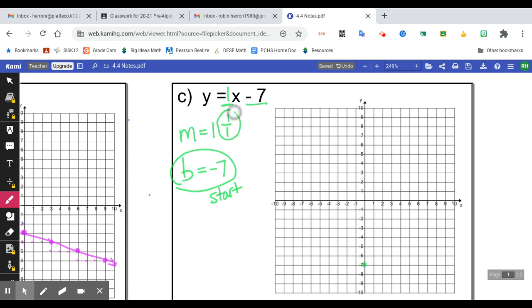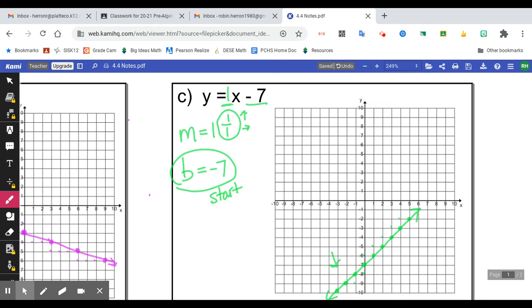My slope is positive, so it's up and then right. So up 1, right 1, put a point. Up 1, right 1, put a point. Up 1, right 1, put a point. Up 1, right 1. You can do this for as far as you want. And then if you want some over on this side, we have to go not up and right, but down and left. And see how it falls right there in line with the other ones. Then draw in your line, put your arrows, and you're all done.